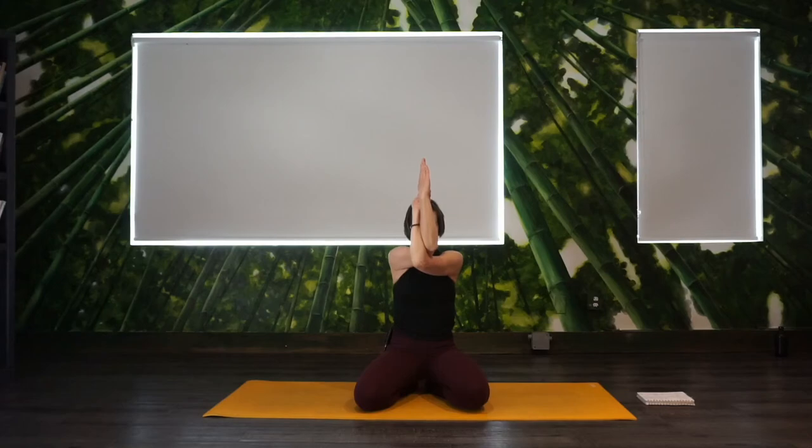I have the tendency to close my eyes a lot in yoga. Mostly they should be open so that we're aware and we're awake to the pose. So the drishti, or the gaze, where we're looking right now is the backs of the arm bones. So keep your eyes fixed to your arms for one more breath here. Good, and then both arms go all the way up. And then come all the way down.